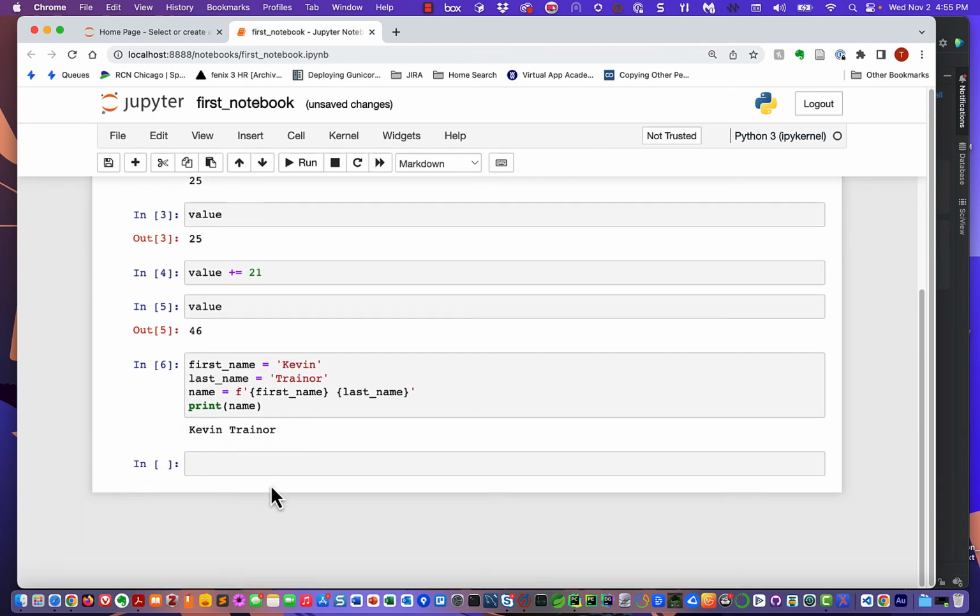Now, I could have you type in a lot more code, but the fact is that the style of Python that I teach in this course for notebooks is that we're not going to write a lot of Python in the notebook. If we've got a fair amount of code to execute, we're going to write a function.